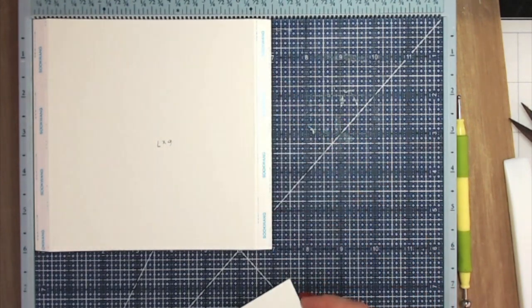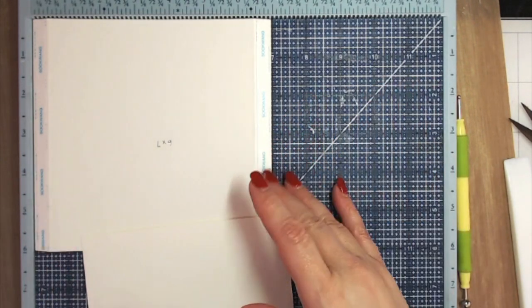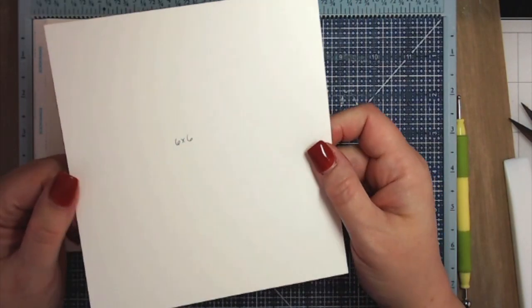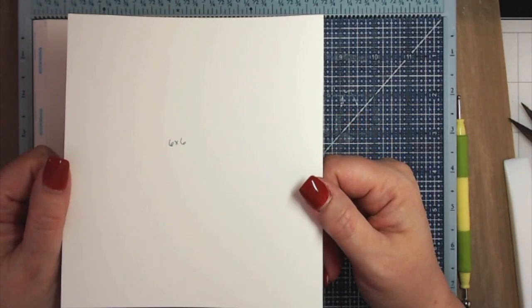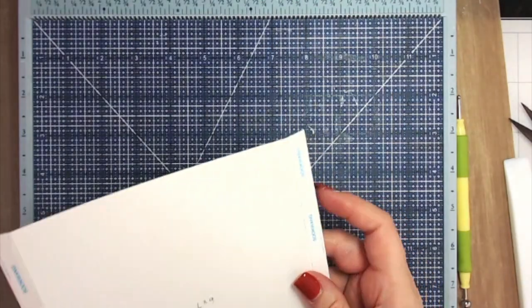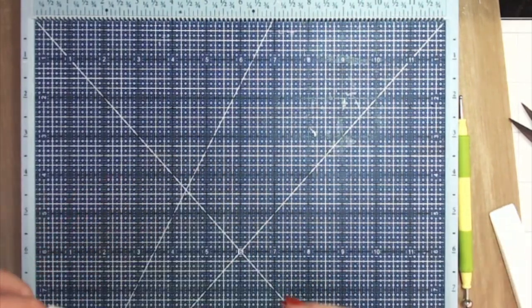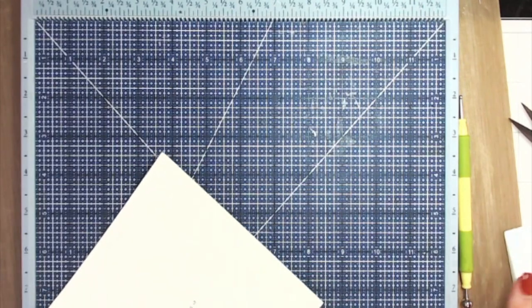Then for the rest of your base page, we're going to close up the tube. You're going to want 5 pieces of the same color cardstock, or again, you can change it if you want. 5 pieces at 6 by 6. So you have 5 pieces at 6 by 7 and 5 pieces at 6 by 6. And then after you score it 1/2 inch on the 2 long sides, go ahead and give it a good crease.